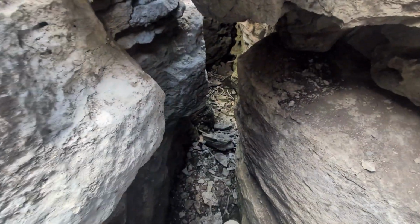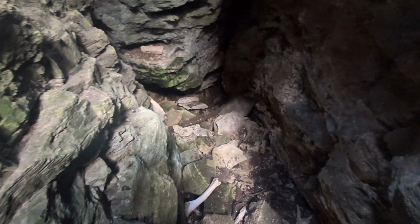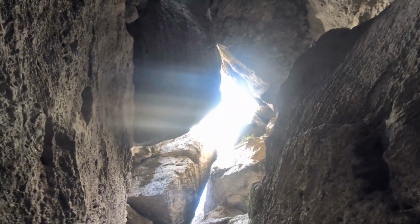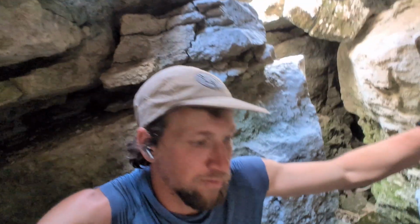Oh yes, there are many bones down there. It is real. Many a creature hath died in here. I'm sure there'll be a nice archaeological study of this place before the bulldozers mining that limestone up there destroy it, won't there be? All right, I'm done reporting from the bone hole, so I'm gonna have to find my way out of here before I turn into calcified bullshit myself.